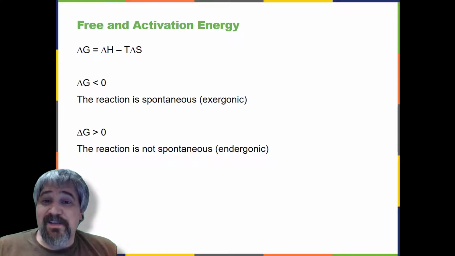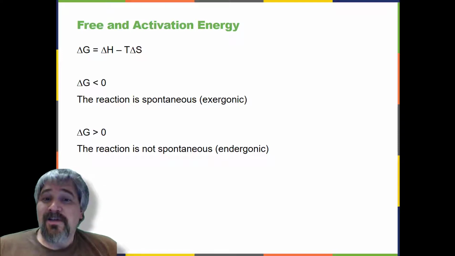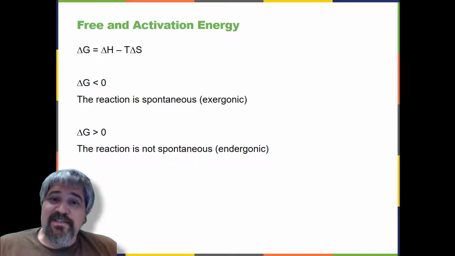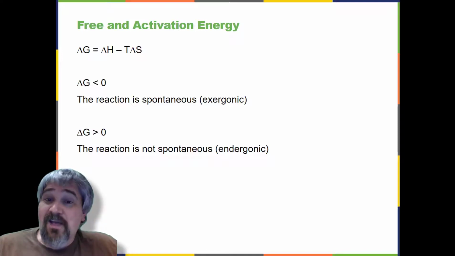If energy is released during a chemical reaction, then the change in free energy, signified as delta G, Gibbs free energy, will be a negative number, less than 0. A negative change in free energy also means that the products of the reaction have less free energy than the reactants, because they release some of the free energy during the reaction.